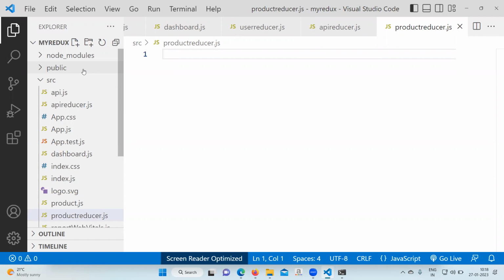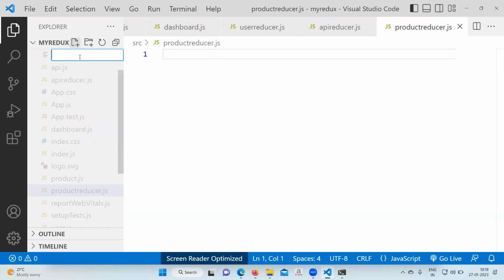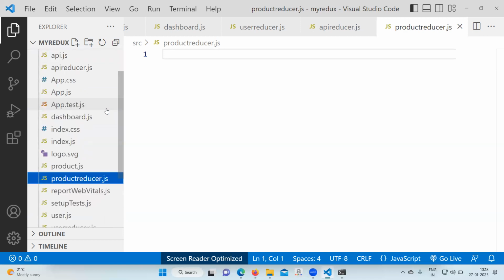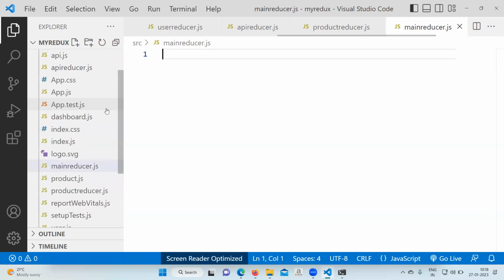Okay, now create one more file, mainReducer.js.